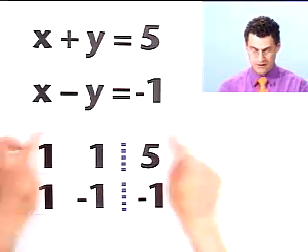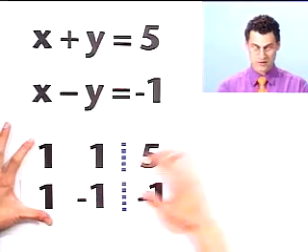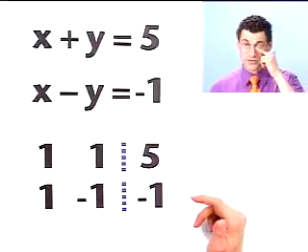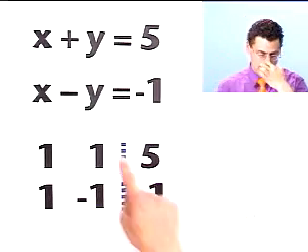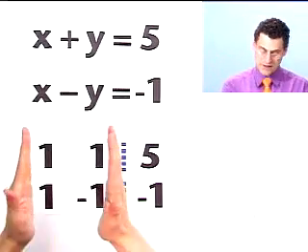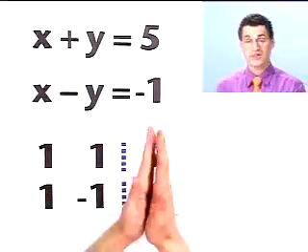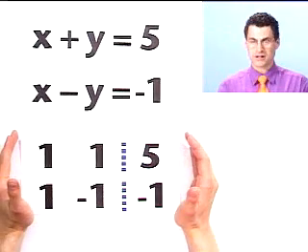Okay, now, what can I do? If you think of this as a matrix, a collection of numbers in a grid, this would be a 2 by 3 grid. It's called an augmented matrix, because I have this little dotted line here to remind me these are variables, x and y, and these are the numbers. But there's a little matrix right there.